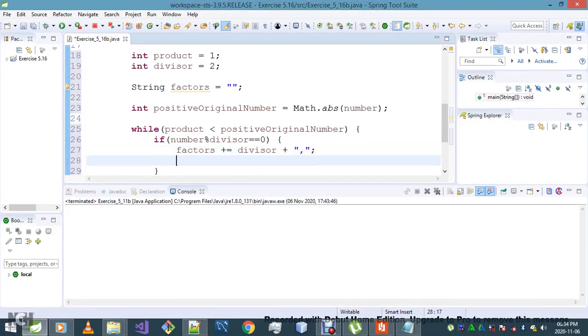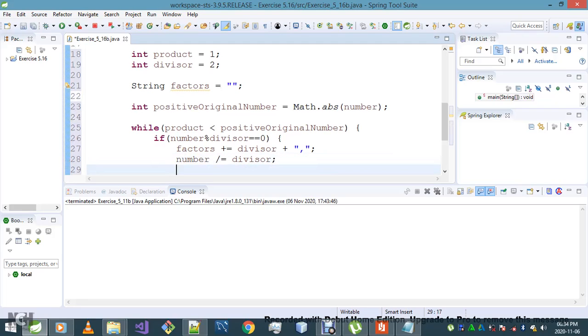Okay, now that I've updated my list of factors, what else I want to do? I want to update my number variable, and I'll simply do that by dividing my current number by divisor. Okay, and then lastly, product.